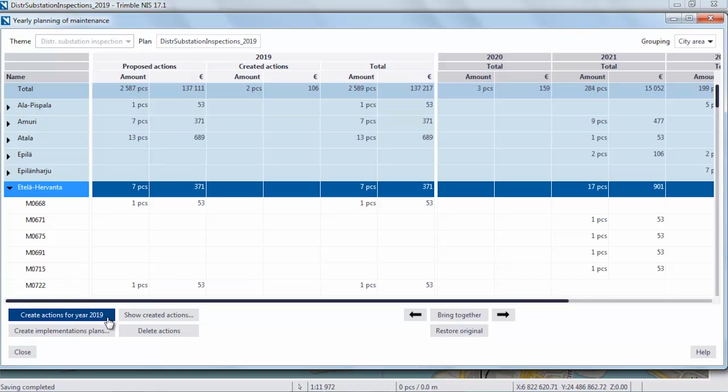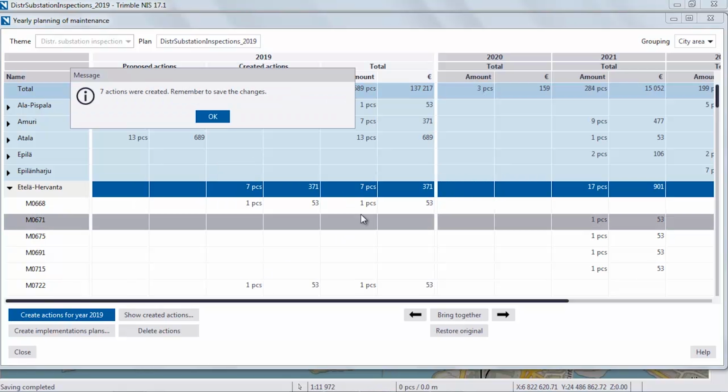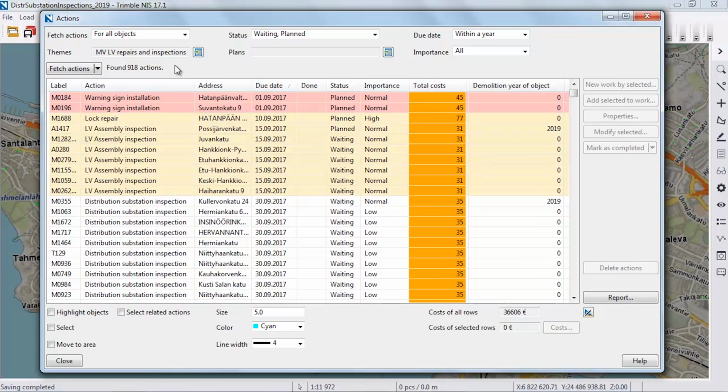And as a result, we produce some maintenance actions for field groups to execute. So the whole planning process, from the high-level planning to the field execution, is actually really smooth and fast. All the time we get the information of, okay, now 1,100 out of 1,500 actions have been completed. Okay. And this much money has been spent.